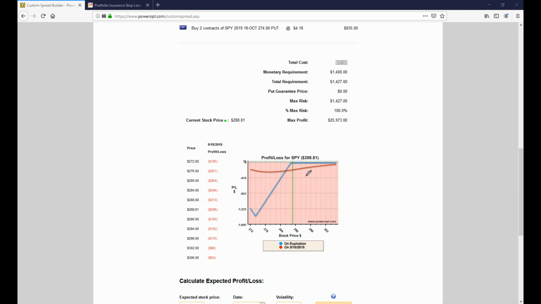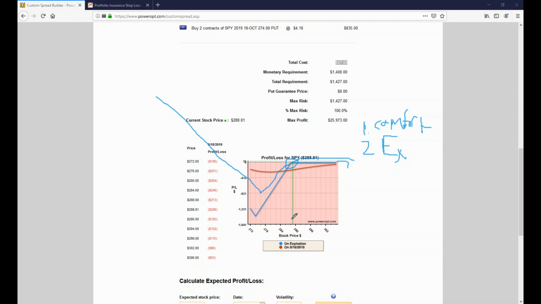Does it have to be done at a credit? No, it can be done at a slight debit, but what does that depend on? It depends on, one, what are you comfortable with? So what is your comfort zone for this structure? Number two, big one, expectation. To get the structure we wanted even 14 days out, we were at a strike difference of about 9 points apart for a small credit of only 6 cents, which would have been destroyed by commissions.